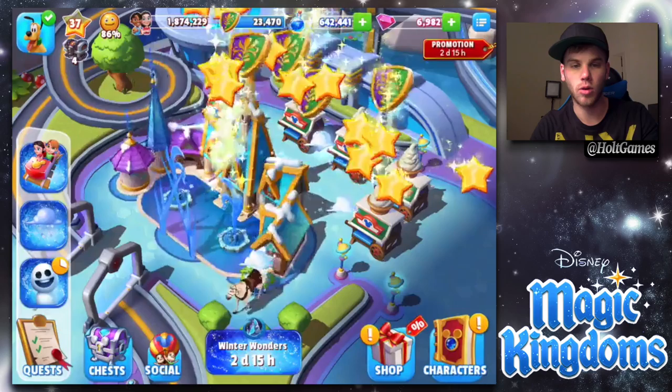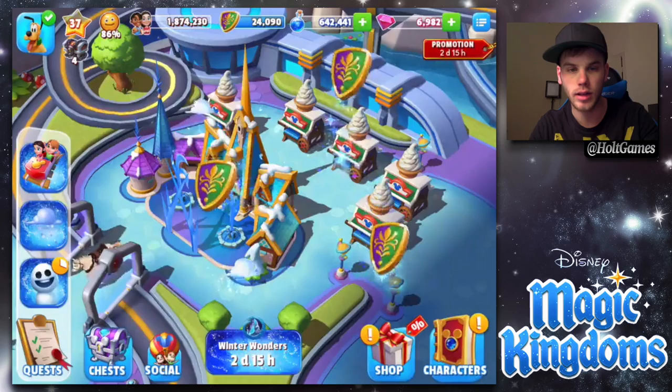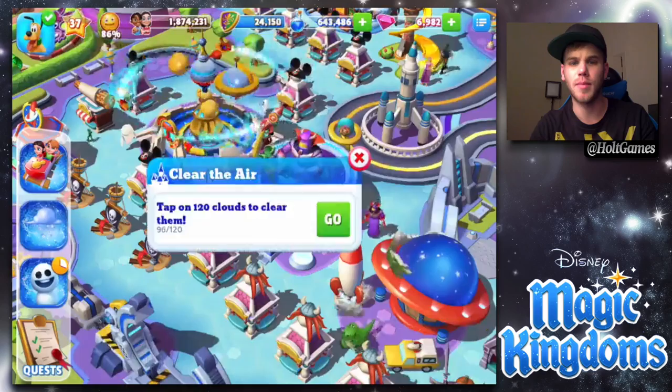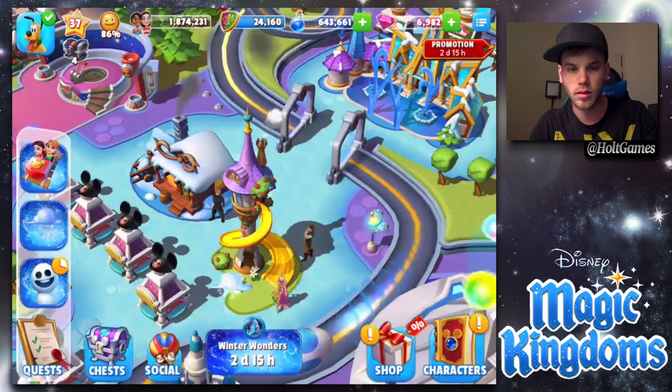And actually, oh, we have another clouds thing. Oh, I did not know we had another clouds thing. I completely forgot. I thought we were on the last 10 for that. Well, we'll see what happens with that. Hopefully that doesn't stop us from making progress on the main campaign story. I have no idea how much those clouds make a difference. So we'll see. Where's this one at?